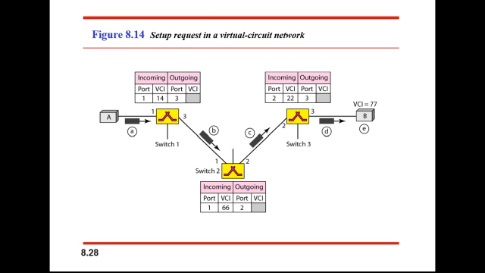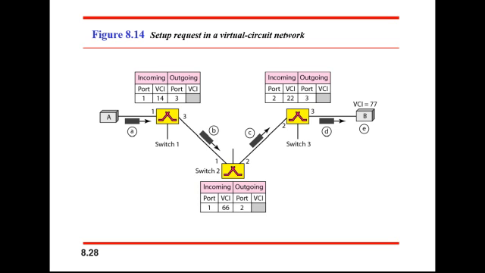Now let us see how a setup request is established in a virtual circuit network. Switch 1 receives a packet through port 1 with a virtual circuit identifier of 14, and it routes the packet through output port 3 without filling the VCI information because it doesn't know yet the receiving router's VCI, but it does know that the packet has to be routed through port 3 because it knows the destination address of B. Now switch 2 receives the packet through port 1. It knows that it comes from the router with virtual circuit identifier 66, and it sends the packet through output port 2 without filling the recipient's VCI.